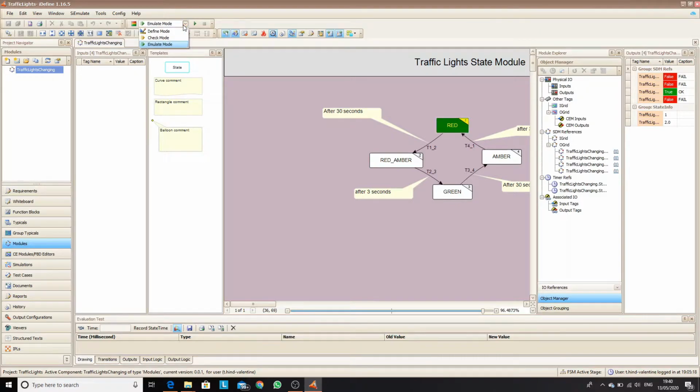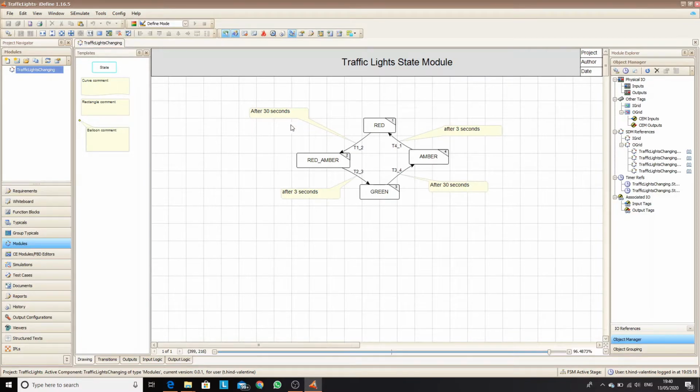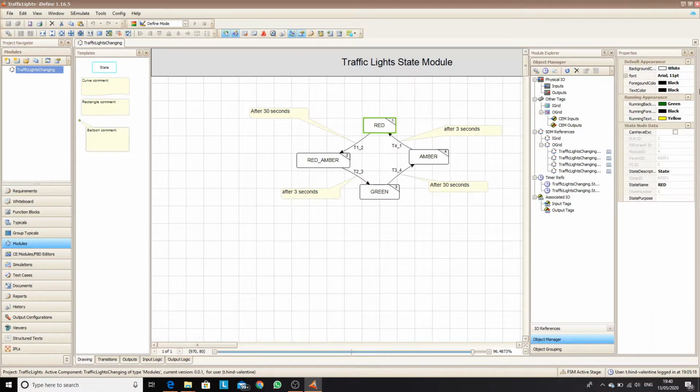So we're going to go back to define mode, and we're going to change the colors because people love different colors, as you know. So we're going to change red to red so that when we simulate it, it will be red, and then amber will be amber and green will be green.